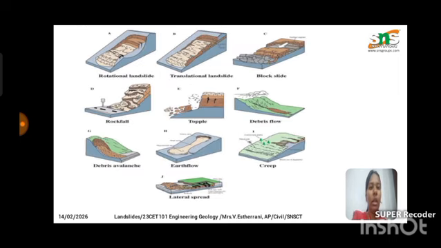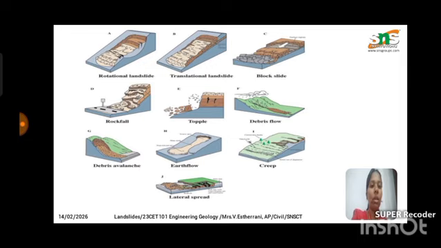Next one we can see is the pictorial representation. The first one is the rotational landslide, where the landslide is rotational in layer; that is, the movement of the landslide will be in curved motion. Next one is the translational landslide. A translational landslide is nothing but the movement being translational, in a transverse manner. Next one is block slide. Block slide is nothing but a particular part departing from the rock surface.